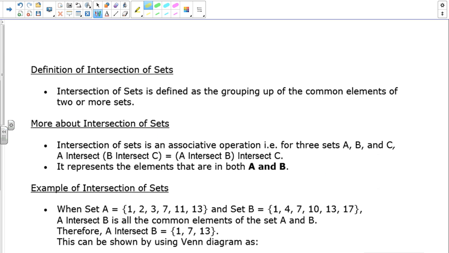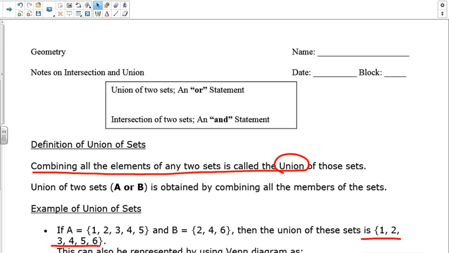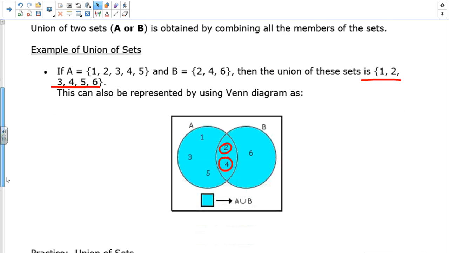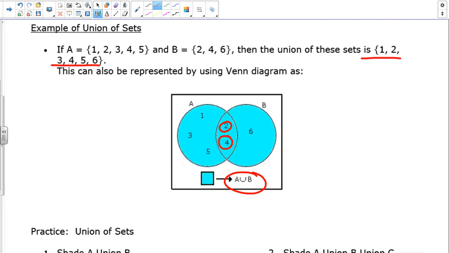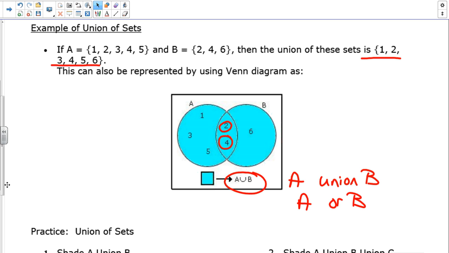The next page is the intersection. And the intersection of two sets, that's going to be where the common elements are. The intersection is the common elements. Oh, and sorry, can we back up one page? I didn't mention the notation, which I think is written here. This notation right here means A union B. Otherwise, it's also known as A or B. So anything in A or anything in B. I apologize, back to where we were.